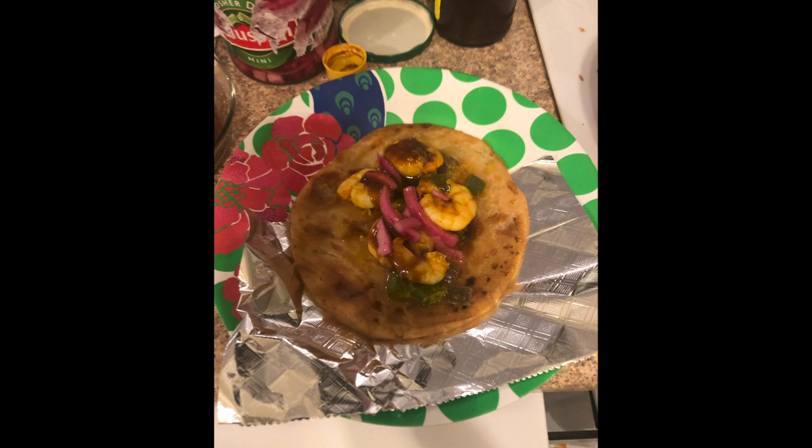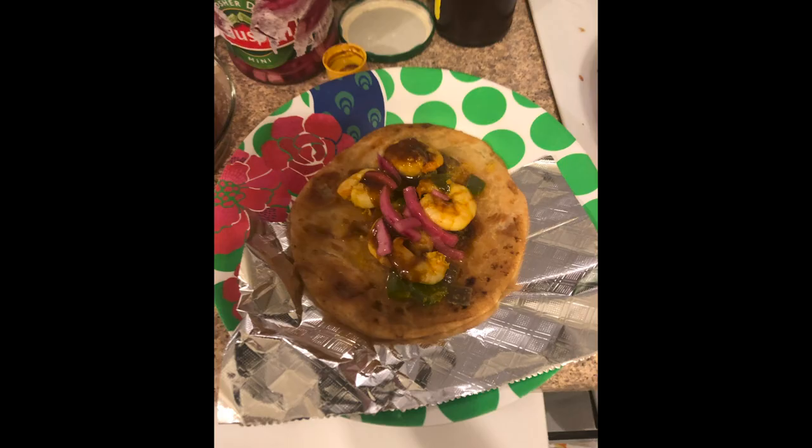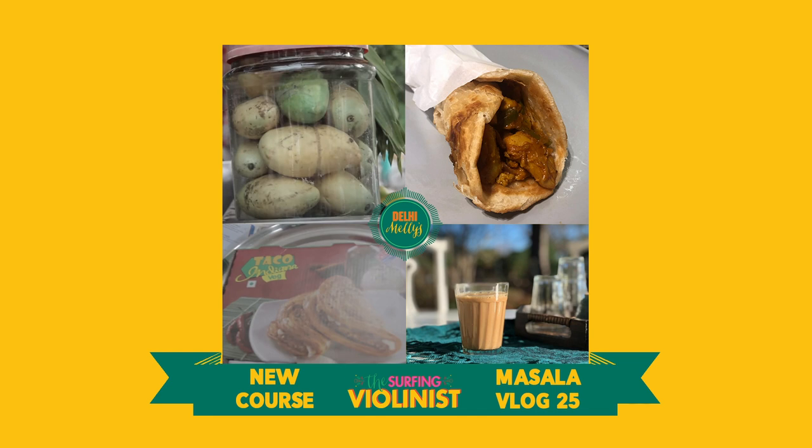In February, I prepared some shrimp kati rolls for guests on my birthday, and they seemed to be unanimously well-received. I myself was not satisfied with the texture of the shrimp, but the sauce tasted pretty good — just the right amount of salty, sweet, and heat for my taste. That was four months ago, and I have not been keeping my own advice to get back into the kitchen, because life is too short to live without masala. We're just getting our bearings at this point, and hopefully after Mel completes this year's Bourdain Day, we'll be able to dive back into a full-fledged pursuit of the kitchen goals we hammered out in the prior Masala Vlog.